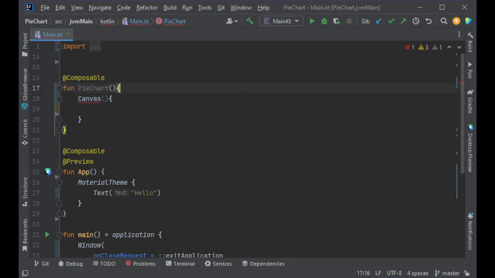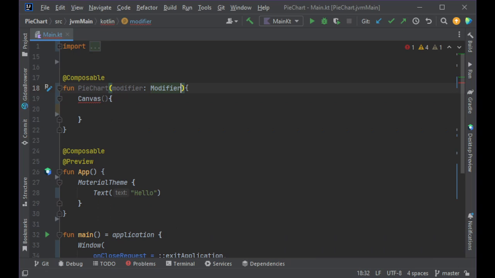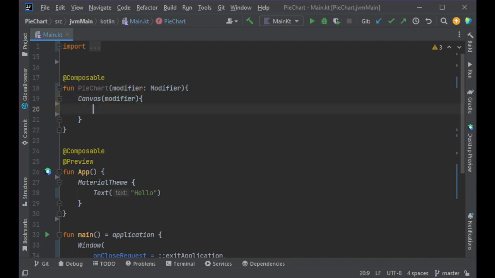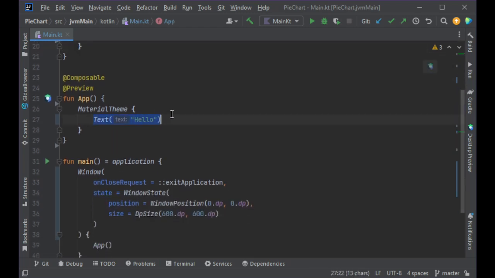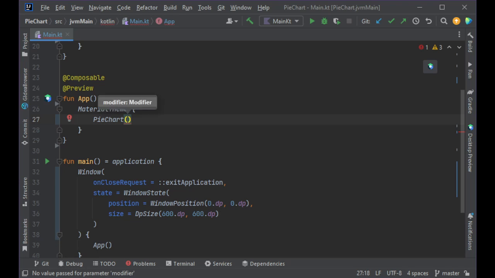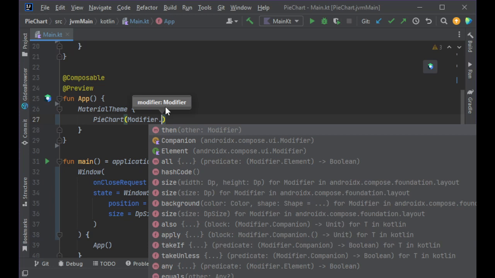I want to be able to configure the canvas from the outside, so I will take in a modifier as an argument to our function. That makes it so that we can call our PieChart function with a modifier, and we can configure it from the outside.